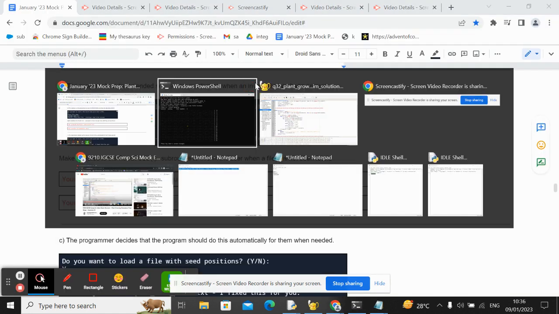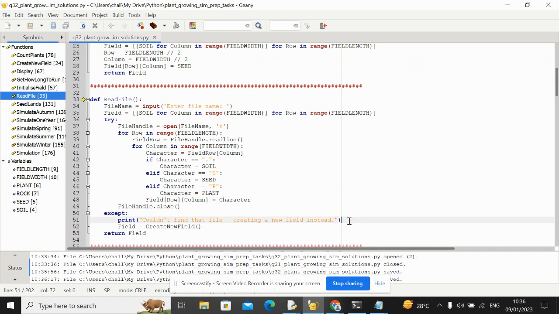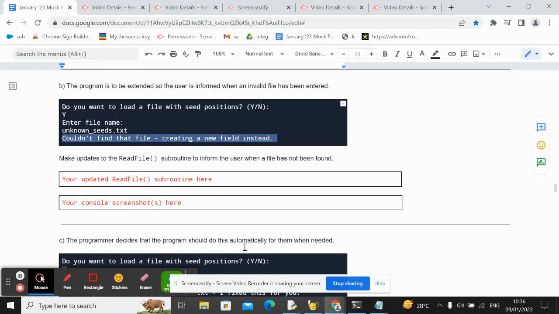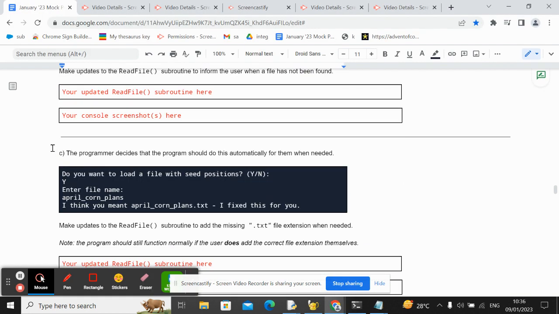I think what might be slightly better is to pause before running the new simulation. So I'd put in a blank input statement there. So look at task C for this question. So the programmer decides that the program should do this automatically for them when needed.